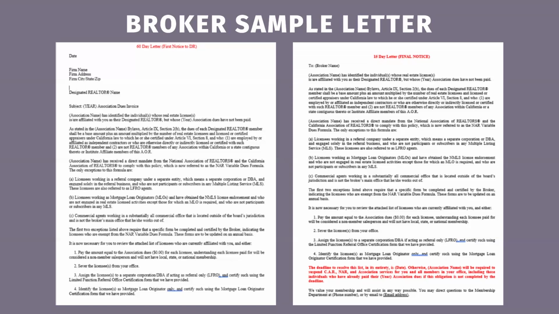And so just going back to what I mentioned when we were talking about the February 29th dues delinquency deadline and when is the right time to inactivate, right? You just want to make sure that you inactivate well in advance of the February 29th delinquency deadline, because you're going to have the March 31st compliance score deadline coming up really fast. And so you want to inactivate soon so you can get a communication out to your brokers so that your brokers have enough time to resolve these issues before the March 31st compliance deadline.